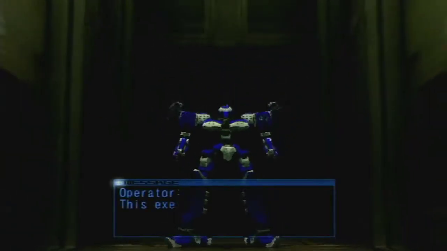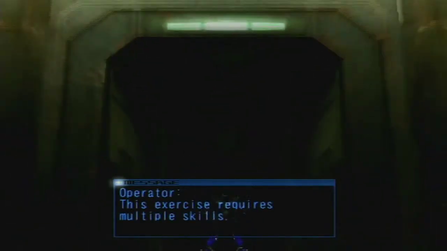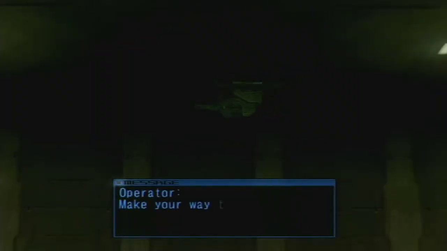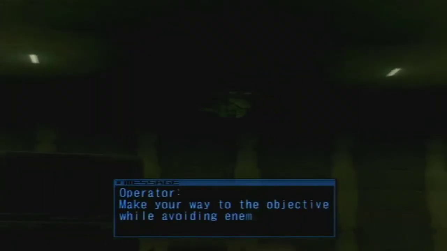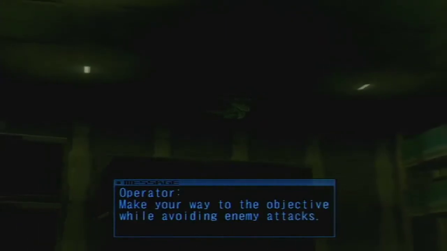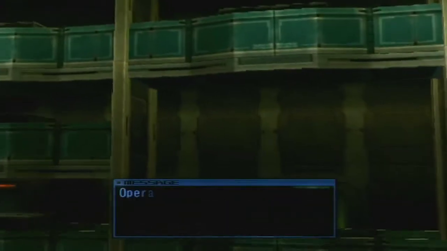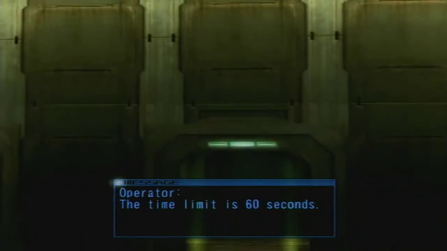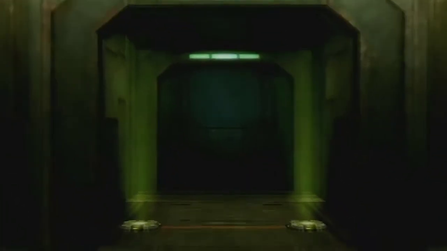This exercise requires multiple skills. So she says. You just have to be able to run your ass off. Make your way to the objective while avoiding enemy attacks. The time limit is 60 seconds, of which you have 45 to get the gold. Let's begin.